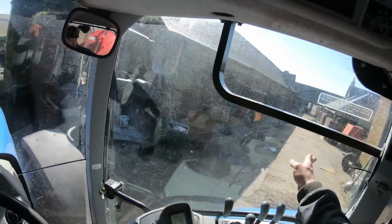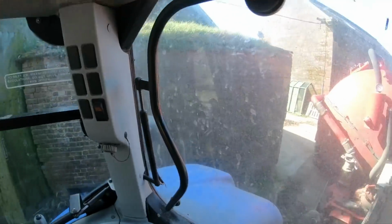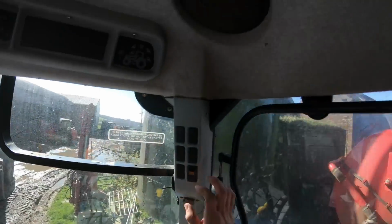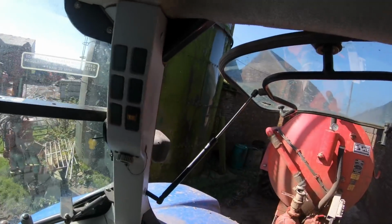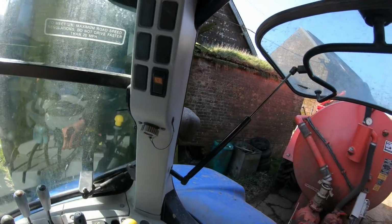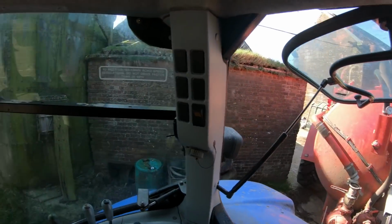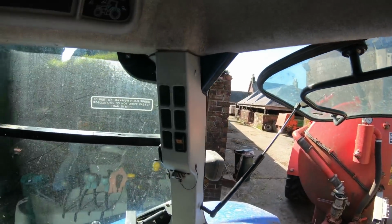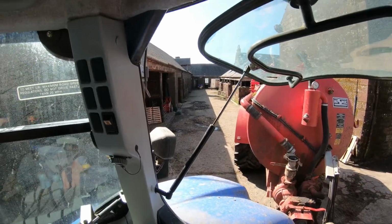So now I need to reverse right down to the far end and soak out 2 loads in there, and then that'll be me, and then I'll try the plough and see if I can get that going, because everything's really needing done at once. Shortly after all this, the rolling's needing done as well, the sowing's needing done, the last of the slurry's needing done. It's all building up with the way the weather is, but I'd like to think we are ahead, because this is Scotland and it's just the way it goes.